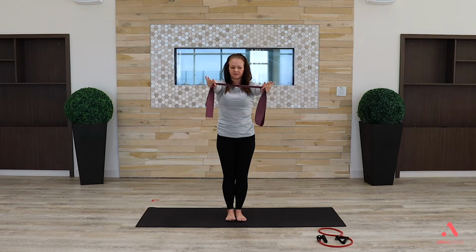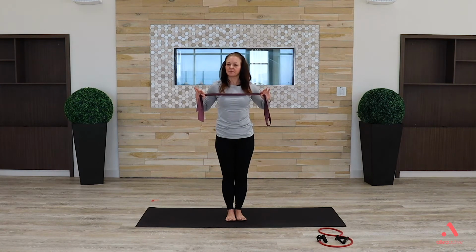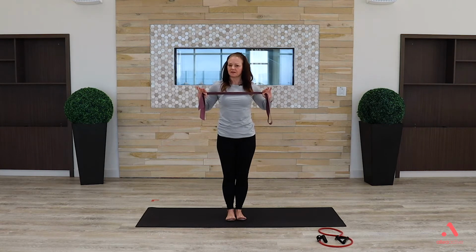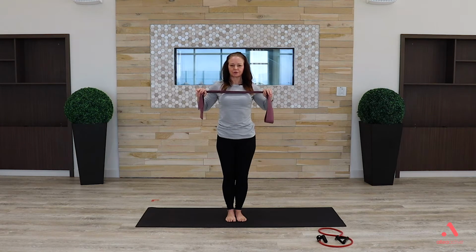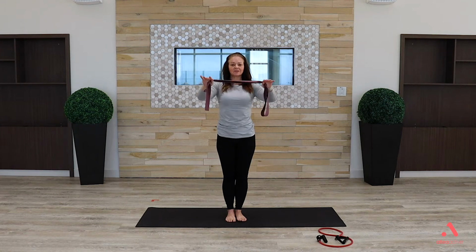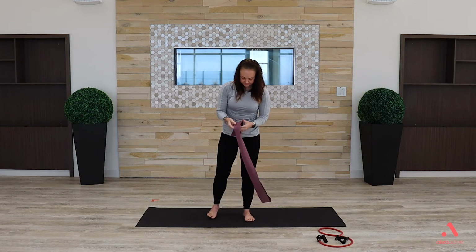Inhale, reach the arms out. Exhale, draw the elbows back. Again, band to the sternum, really pausing and squeezing here. Two more. Last one. And then release. Give it a little shake out here.